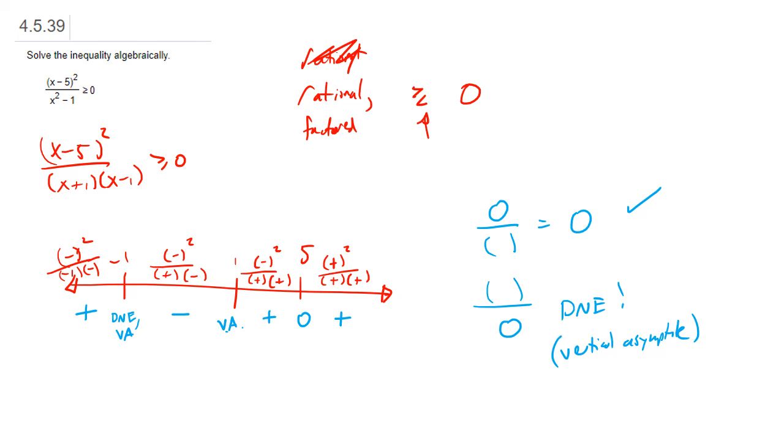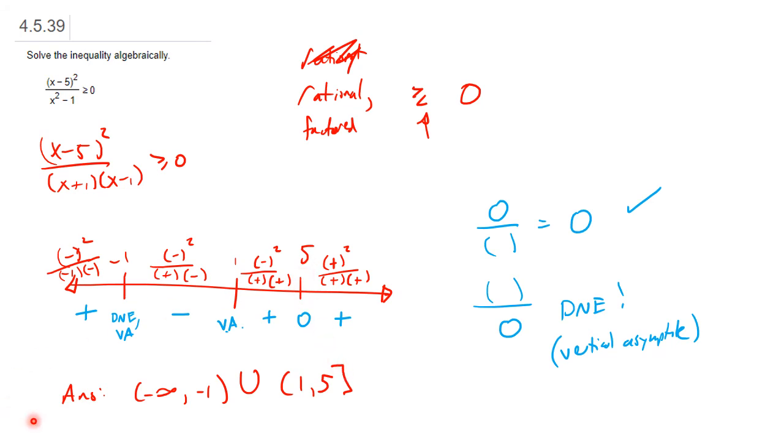So overall, we can now answer the question, where is the original rational function bigger than or equal to 0? Well, everything up to minus 1, but not including it, because x equals minus 1 was a vertical asymptote. And then everything from 1 to 5, including 5, but not including 1, okay, because 1 is a vertical asymptote, but 5 is not a vertical asymptote. It's simply a 0 of the function. I was saying 5, so I accidentally wrote 0. This was corresponding to x equals 5.